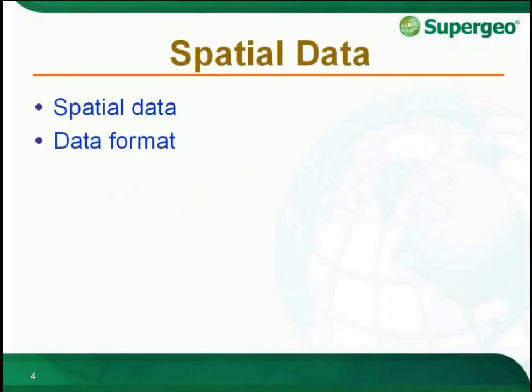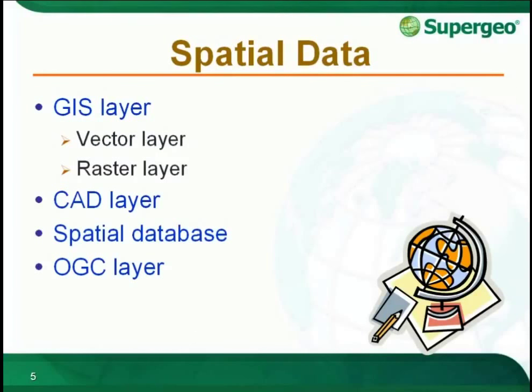Spatial data. Let's start out with what spatial data is and the data formats. Also known as geospatial data or geographic information, it's data or information that identifies the geographic location of features and boundaries on Earth. Spatial data is usually stored as coordinates and topology. And the most important point is that the data can be mapped. In addition, SQL Server supports the geographic data type.